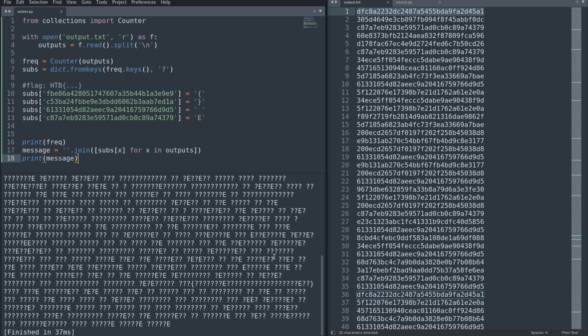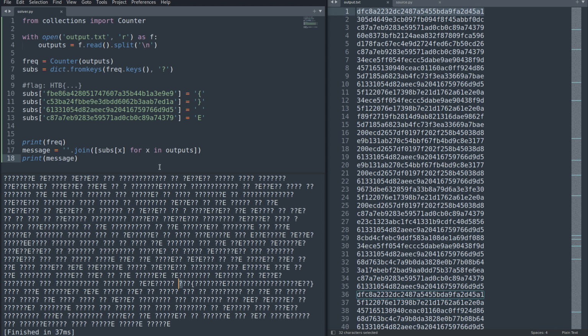And if we go down to where's that flag? So right here, it looks like our flag is starting to take shape. So we know that this is an H, a T, a B. So we need to figure out what index this occurs at in this string, and then we can look in that outputs, and we'll know that that is the hex string that we're going to map to the letter A.